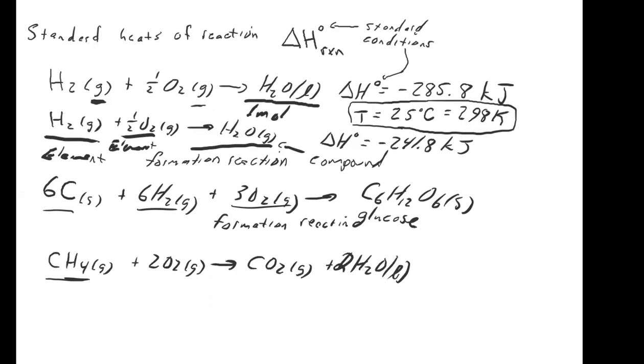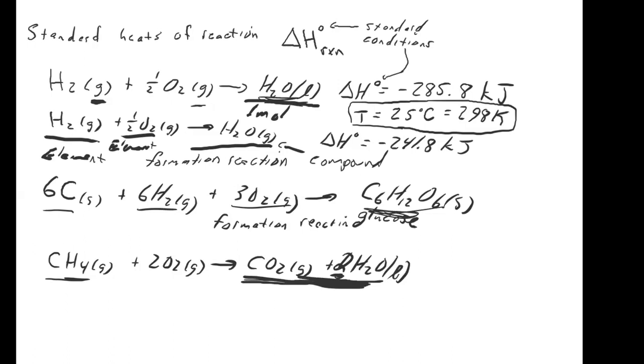Furthermore, there's a 2 here, right? So that's a little ambiguous. If you're getting 2 products, that's not formation either. Formation is where you make 1 mole of one product, 1 mole of a compound. So this is formation here. This is formation here, 1 mole of a product, which is a compound. Here, it's 2 products. So that wouldn't be formation either. So that's a chemical reaction. It's a balanced chemical reaction, but we wouldn't call it a formation reaction.